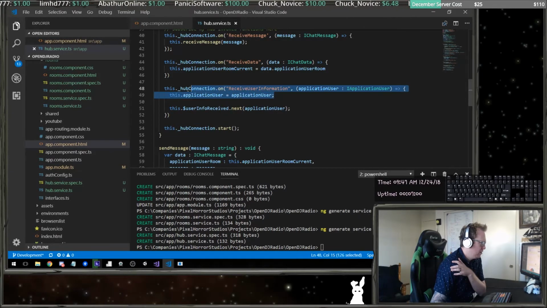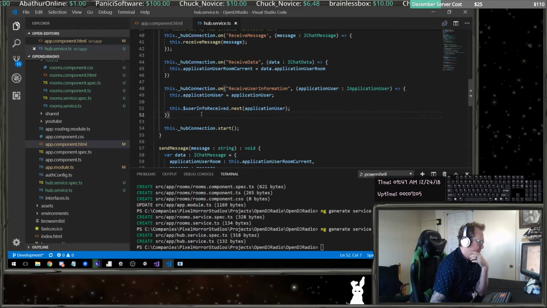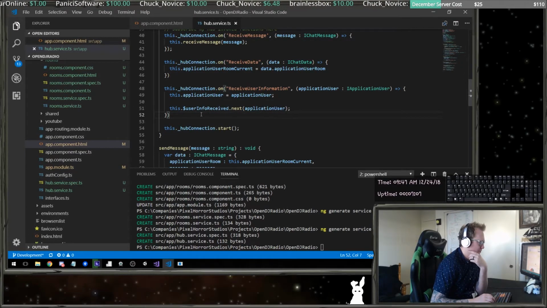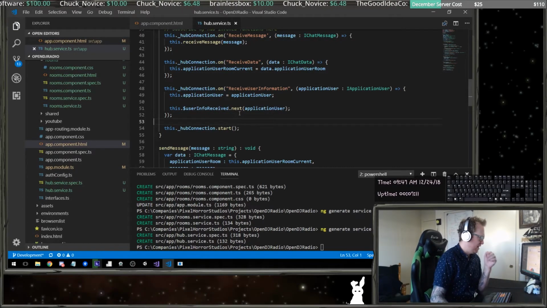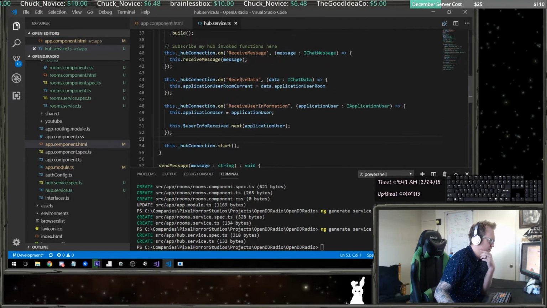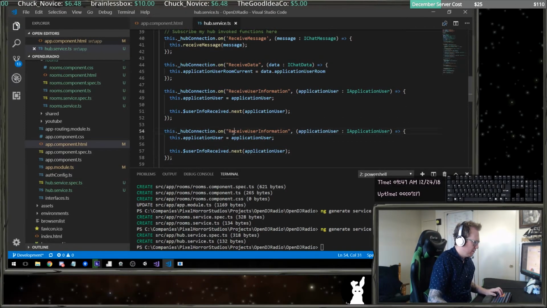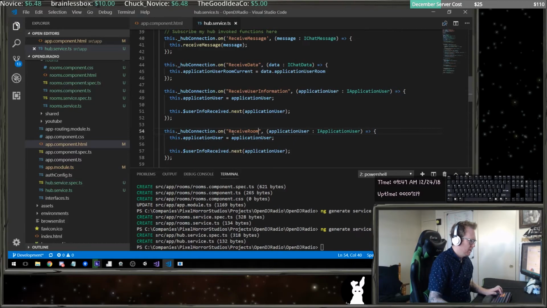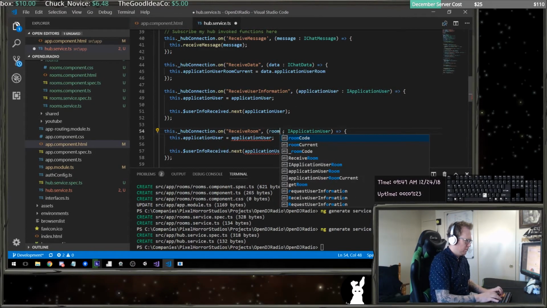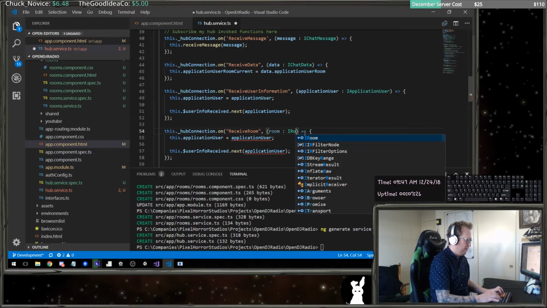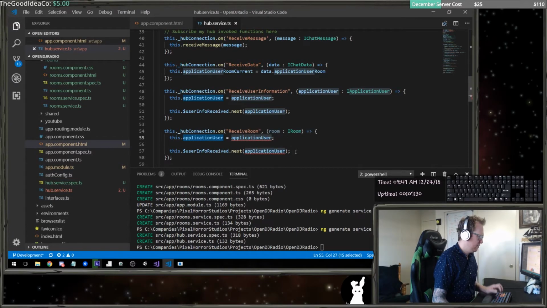Right here, on receive user information, then I want to fire this event, on receive room. We're going to pass in here a room, which is called an IRoom, and we want to say this dot.